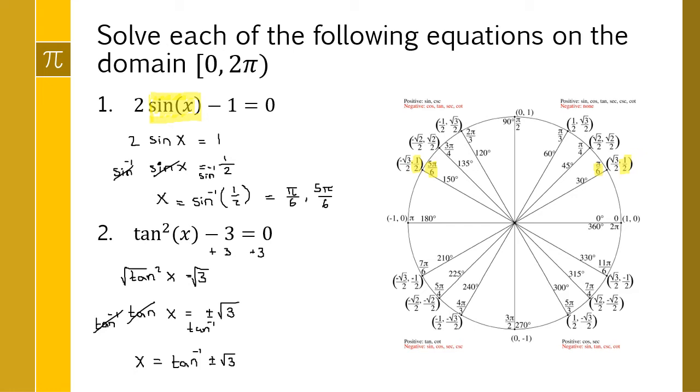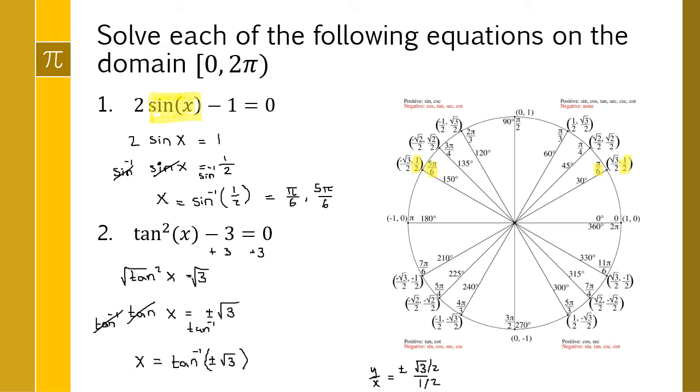So again, now I need to use the unit circle to evaluate what is the inverse tangent of plus or minus root 3. I know that the tangent is the y/x ratio, so I know that my y/x ratio is going to be either positive or negative root 3. If I want to write that as a fraction, I could put it as root 3/1. And now if I want this to match something that's on the unit circle, it's going to need a denominator of 2, because all of my x and y points on the unit circle are over 2. So I'm going to put both the numerator and the denominator over 2.